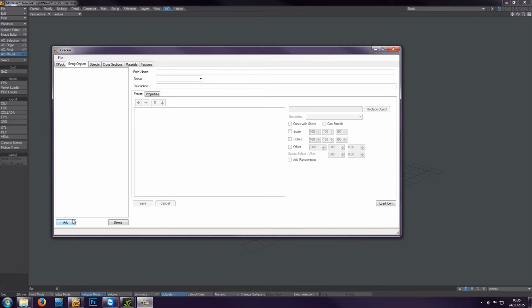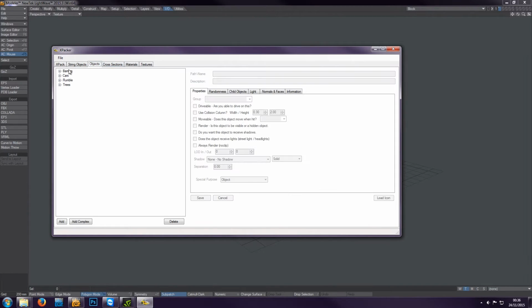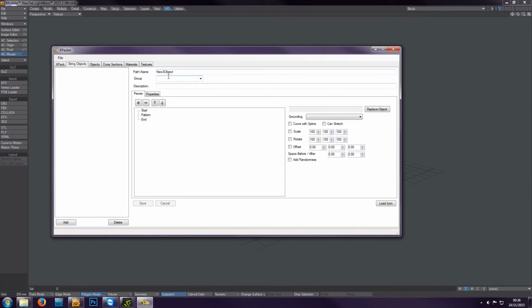So I'll quickly show you what I mean with a quick example, and I'll talk you through a few things, and then I'll show you what we're working with as an example. You just add, and it'll add a new string object. So we should call this bleh. Doesn't matter, we're not going to use it. Again, like your objects where you had your group, which was the category selection in Racetrack Builder for which group of objects you wanted to use, you also have the same here, because when you go to the string objects list, you can have different sorts of string objects. Right, I didn't actually click save, so it didn't remember that.